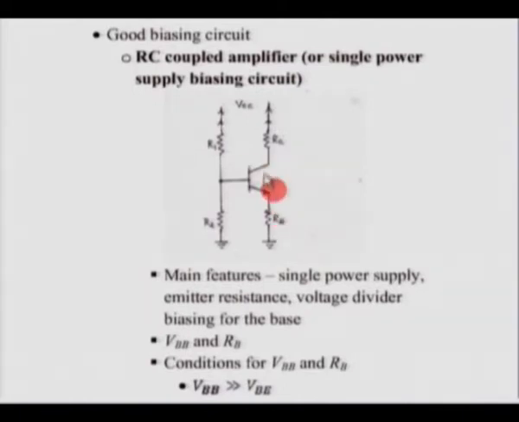In this case, what happens if the same thing happens, that is, if the temperature increases, the VB value decreases and the current increases? Since we have a resistance here, the emitter potential will now rise. With this rise in emitter potential, the VB would now reduce. What we assume is that the increase in current does not change the base voltage VB, which can be satisfied by choosing R1 and R2 appropriately. So whenever there is a temperature variation and the VB value decreases, that effect is countered by the emitter resistance here, and a kind of negative feedback comes into the picture and opposes this.